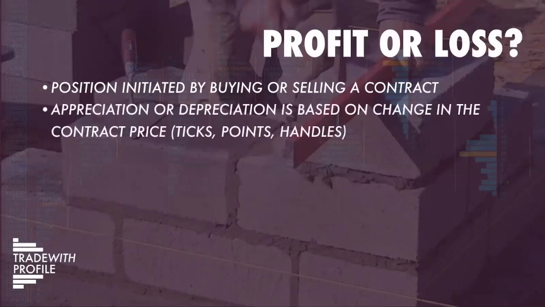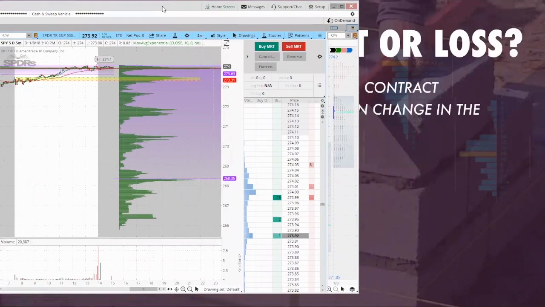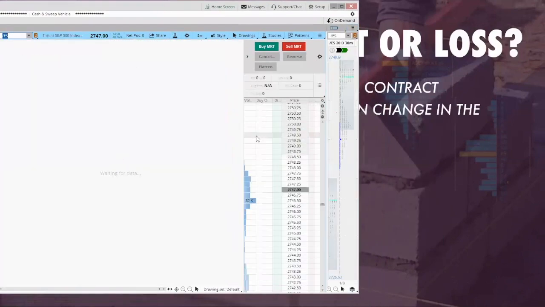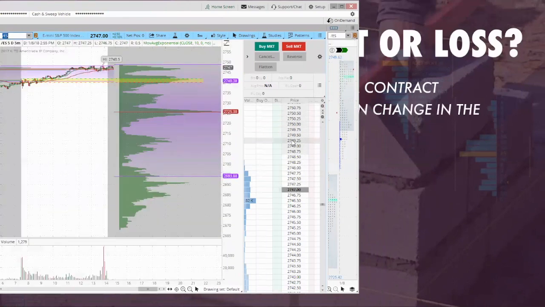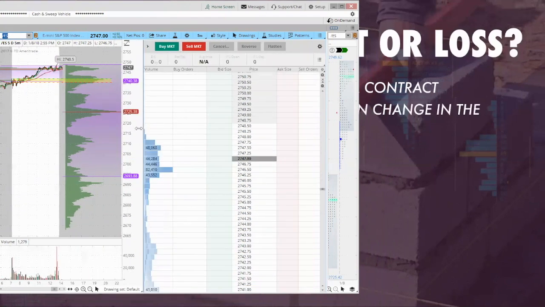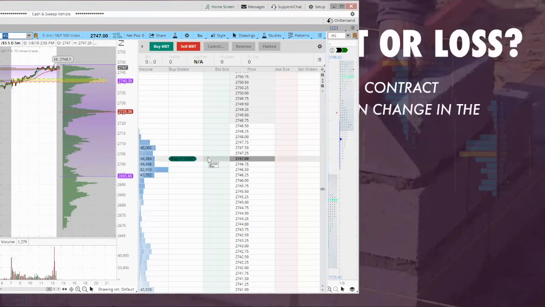And then how that position does is based on appreciation or depreciation, on change in the contract price via ticks, points, and handles. Just to give a little bit of an example here, I am going to bring over a product we're going to look at in just a second. This is a bid ask that we talked about in one of the earlier modules. Here are the asks. The bid market is closed. There's a short window when futures are closed, but they move in ticks. These are quarter points, so 4 ticks make 1 point. Say, for example, that I bought at 27.47 and I go up to 27.48, I'm in profit by the number of ticks. And if I sold at 27.48 and then the market goes down to 27.47, I'm up 4 ticks.